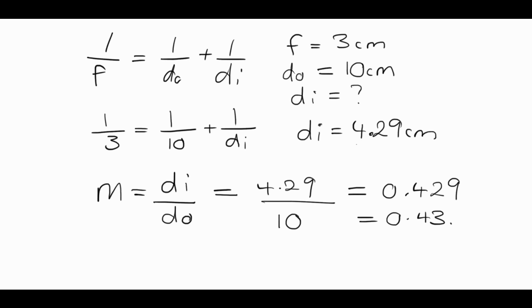So what does 0.43 mean? Well, it means it's diminished. I mean, you think about what it would be if it was 0.5. 0.5 would mean half as big. 0.43 would be smaller still. So magnification is either going to be, it's going to be a number between 0 and, well, really, infinity, I guess. Anything between 0 and 1, well, less than 1, would be diminished, and 1 would be the same size as the object, and anything greater than 1 means it's magnified.